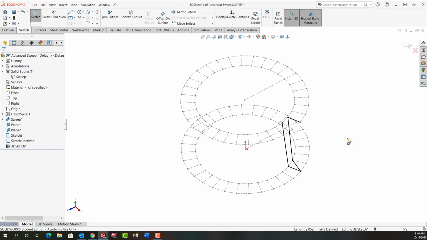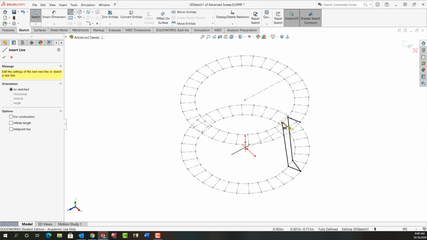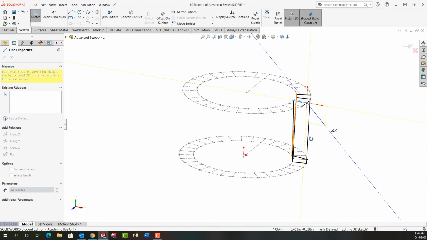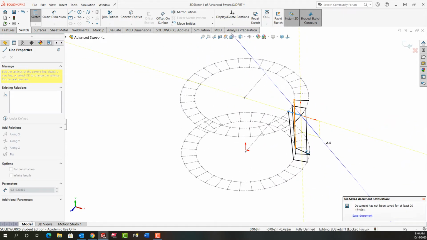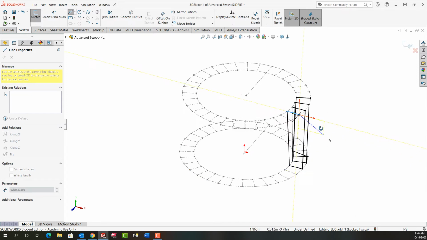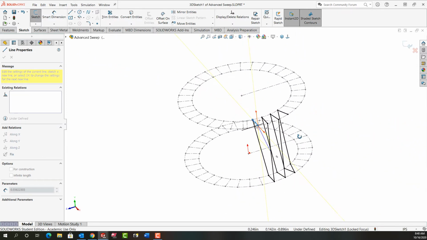So I want to activate line again. I want to come up here, come straight across, down on the angle, across, and just keep following this pattern. And every now and again you're going to need to push your middle mouse wheel, rotate around, check that everything is as it should be. Alright, so don't hesitate to keep checking it.